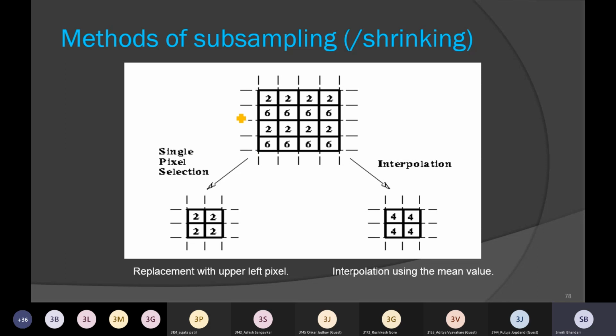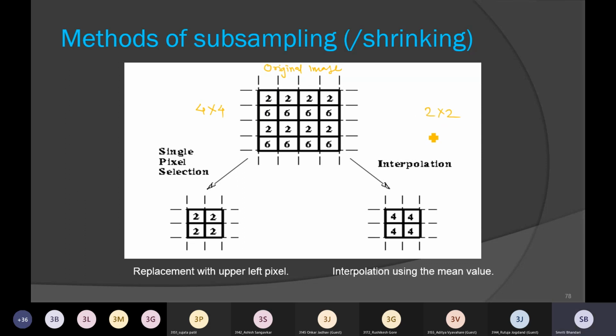So see here, suppose this is my original image. Right? So this is some part of the image. Now, I want to shrink this image. So suppose this is my 4x4 image and I would like to come up with a 2x2 image.